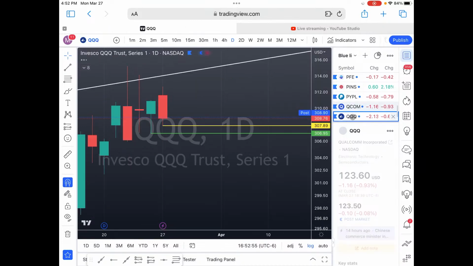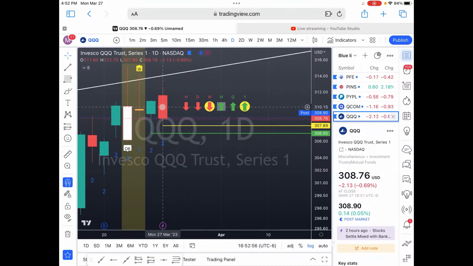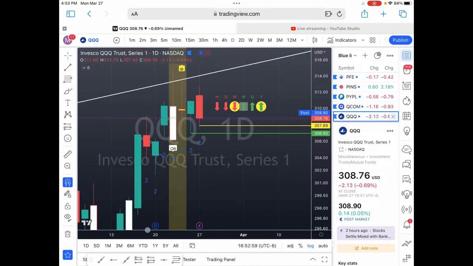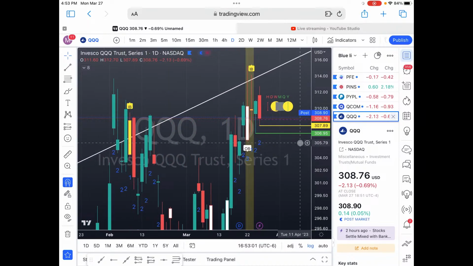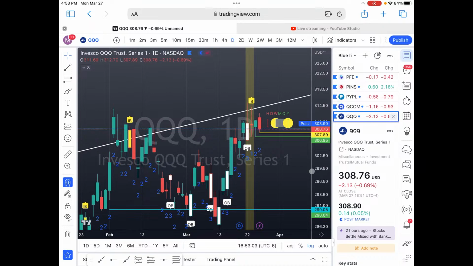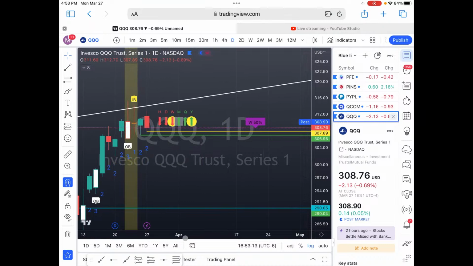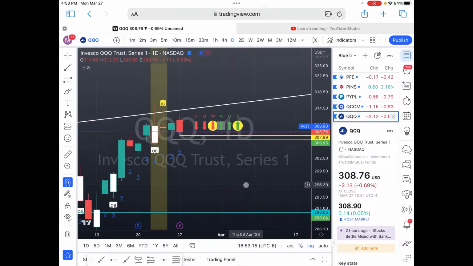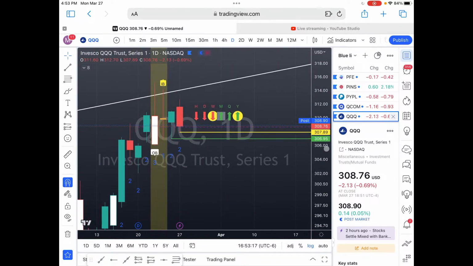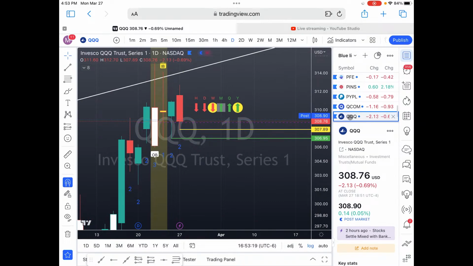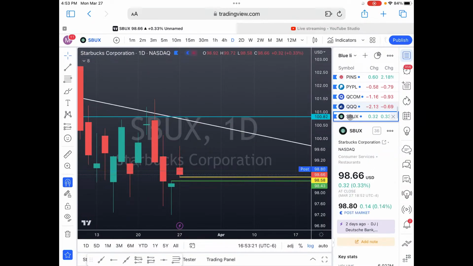So from QCOM, we're going to go to QQQ, has that 2 up that finished red. And again, I don't talk a lot about broadening formations, but we are trending at the top of one here. So we'll see if we continue to use this as resistance, or if we're actually going to start trending down on QQQ. So we have that 2 up red. We can look for puts at 307.89, and then our first target at 306.95.